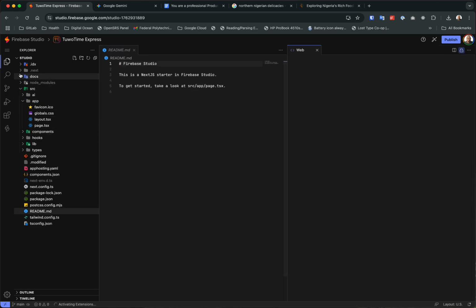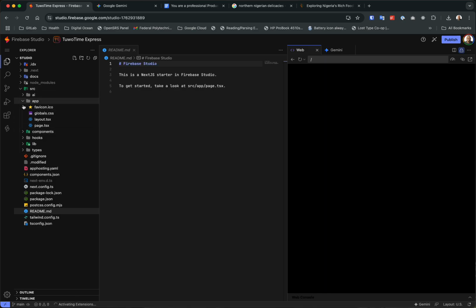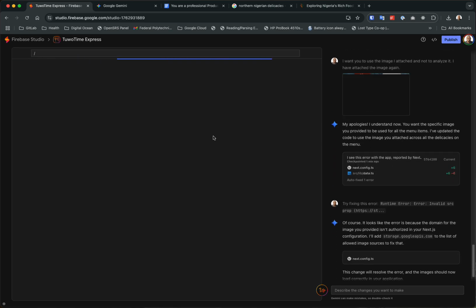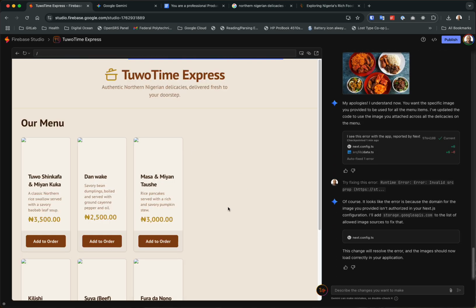Or I think for the purpose of not making this video too complex, we can just leave the application the way it is without the specific image, and we continue. I think that would be the best approach instead of making the video more complicated. But we can find a way to fix the image issue much later. Now we have this. So let me try to see the functionality.